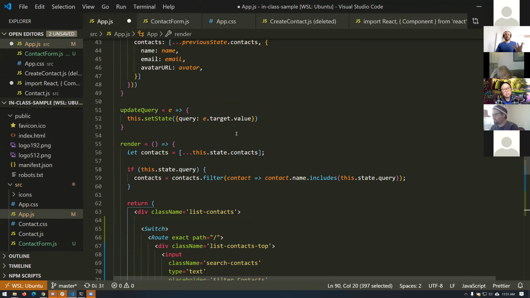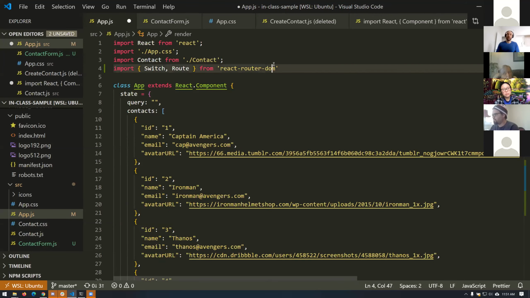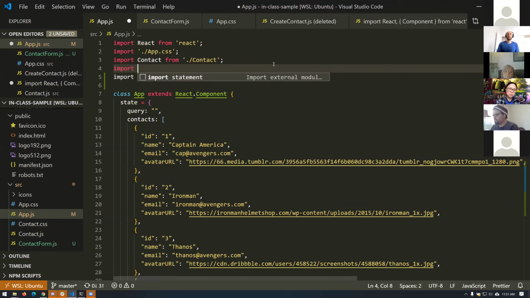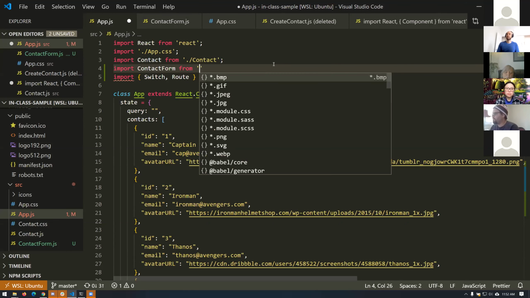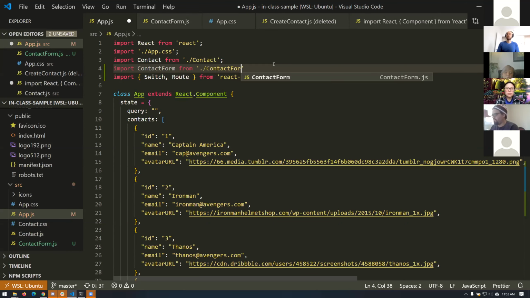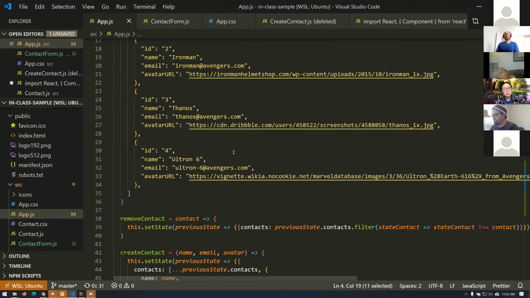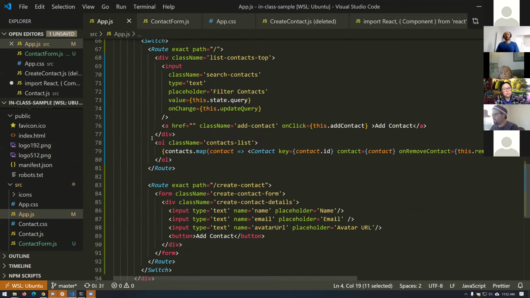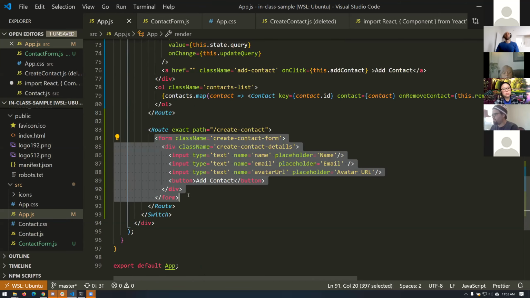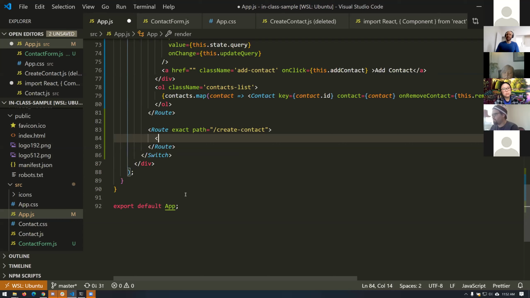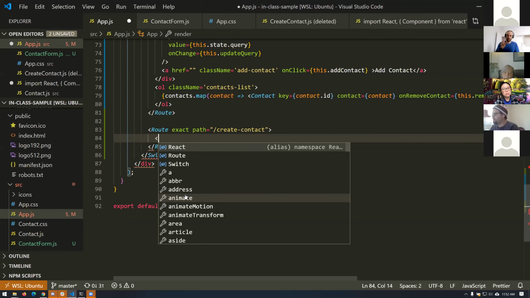Now we need to use that over here. So we're going to import that, ContactForm. Okay. So instead now of displaying this piece, what we're going to do is display this component.